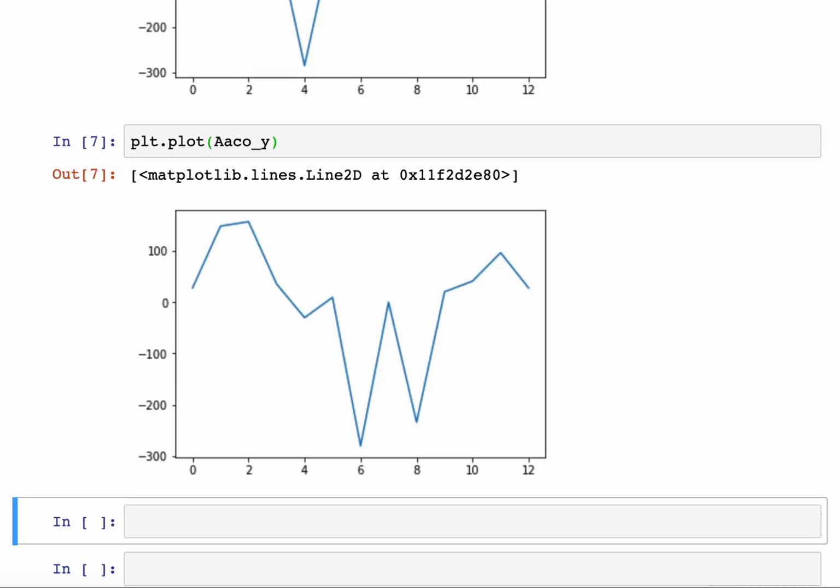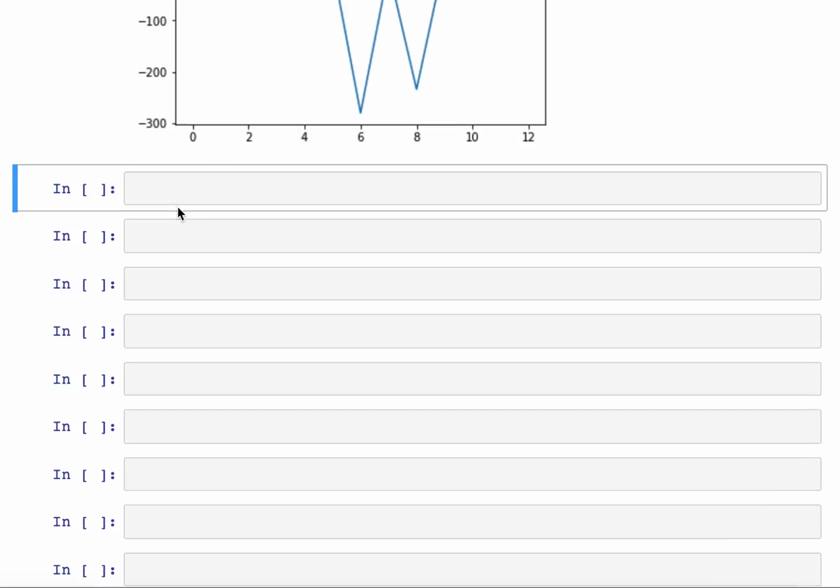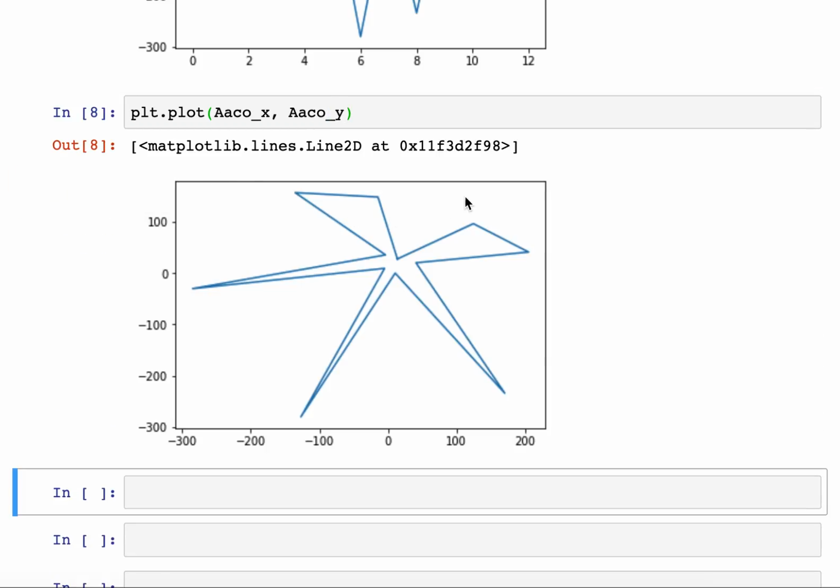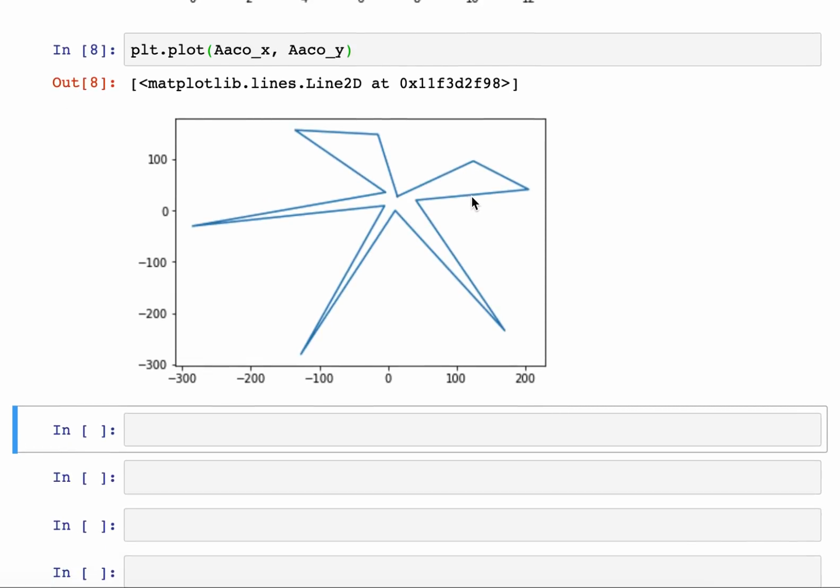But we are dealing with a shape, and we have data that is X and Y coordinates. So into the plot function, you can also put two lists. So we will put the first list, and matplotlib is expecting X values, and then we will put the second list of values, and matplotlib is expecting Y values. And now we get something that looks like a leaf.